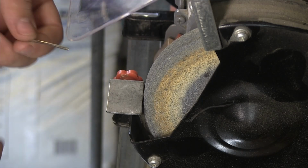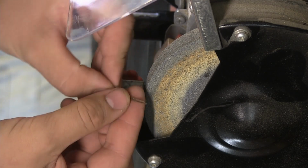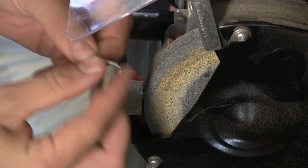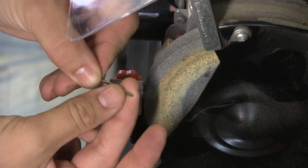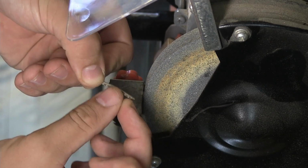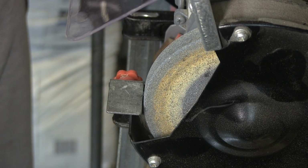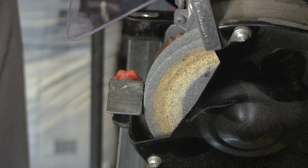There we go. Sorry. Okay, so here you can see how I have sanded it down to make it rounder, and I've sanded in the tang a little bit. The first fret is done, and now I just need to go through all of them.